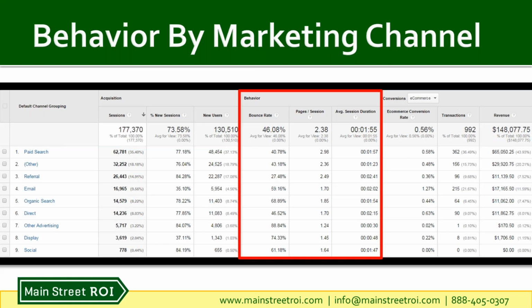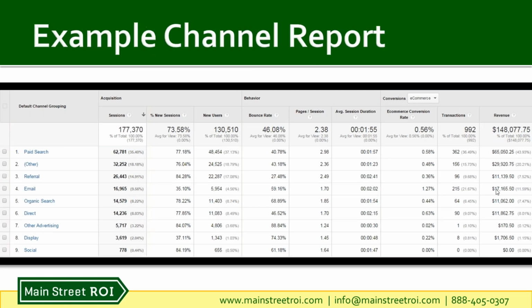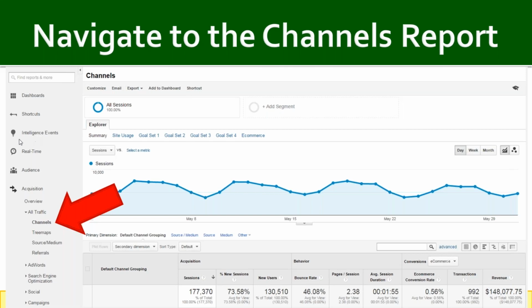So you should definitely see that as an option. You just need to make sure you're looking at acquisition. Just go back. On the left there's audience, and then acquisition, and then you click on that. Then you have to click on all traffic, and within all traffic it's called channels.